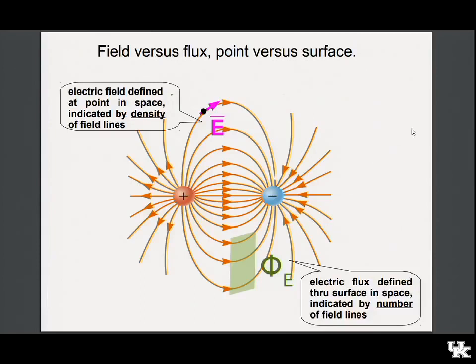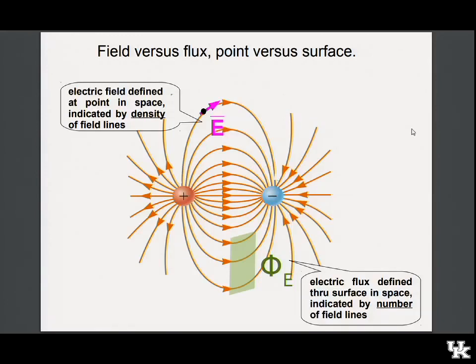Now, there's an important difference when you think about the electrical field of arrangements of charges and the electrical flux produced by an arrangement of charges. That important difference has to do with this: if I quote a field, if I tell you a field, I'll be telling you a field at a given point, a location in space. When I tell you a flux, it's a flux through a surface, not a point, a surface in space.